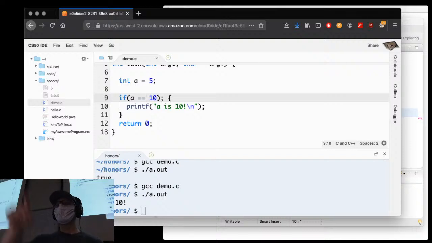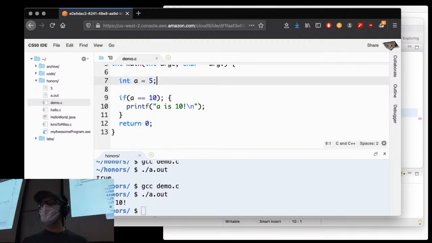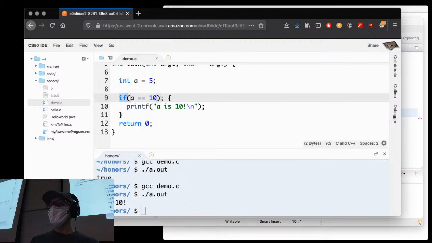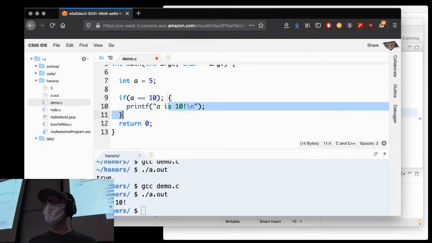So what's the mistake here now? Yeah, the semicolon, right? A misplaced semicolon. Remember that a semicolon ends executable statements. So as we go along here, this is perfectly syntactically correct. If A is equal to 10, then what do? The next executable statement, which is nothing. The semicolon, just like a period in a sentence, ends that executable statement. It's equivalent to something like this. So in other words, it goes on to execute the next block of code, which is this. Regardless of the value of A, it's going to execute that block of code.